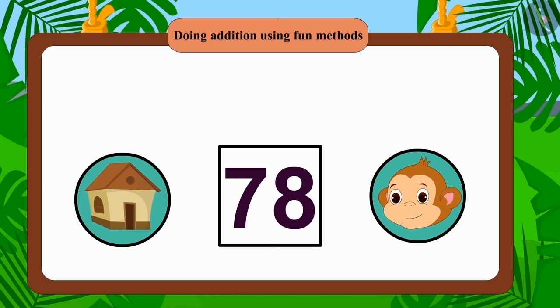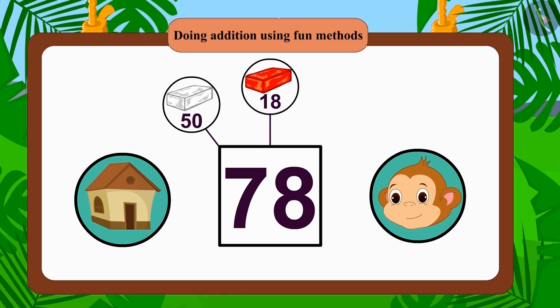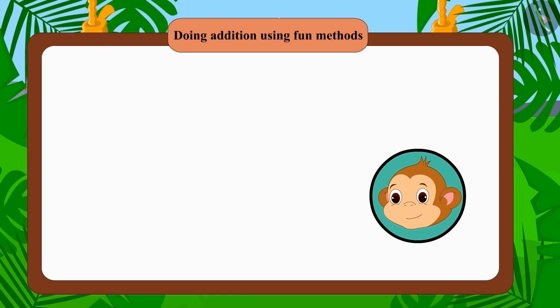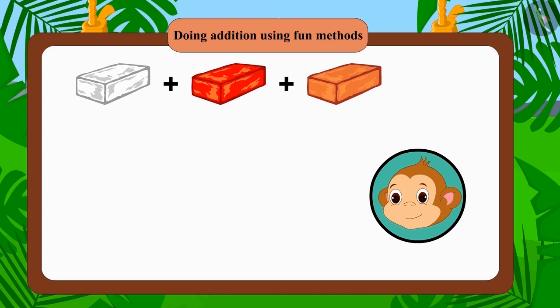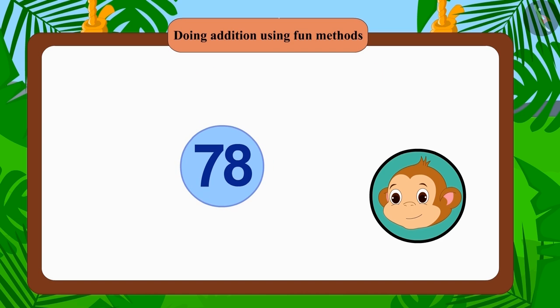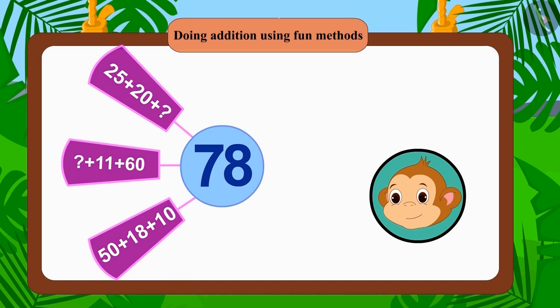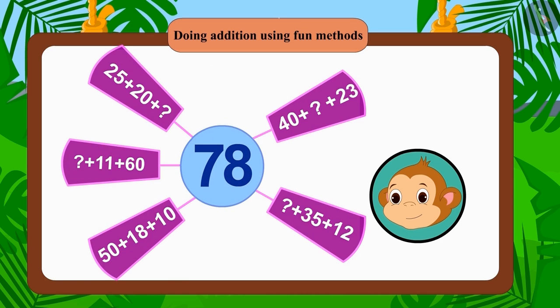Babban built a very simple house using only 78 bricks. He used 50 white colored bricks, 18 red colored bricks and 10 brown bricks. Can Babban make a house with different combinations of white, red and brown bricks and still use a total of 78 bricks? Let's complete this table and find the answer to this question.